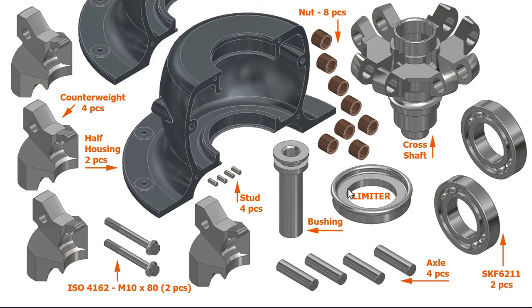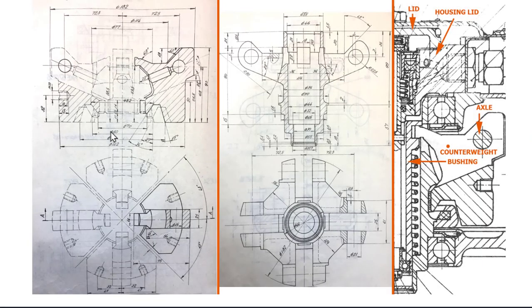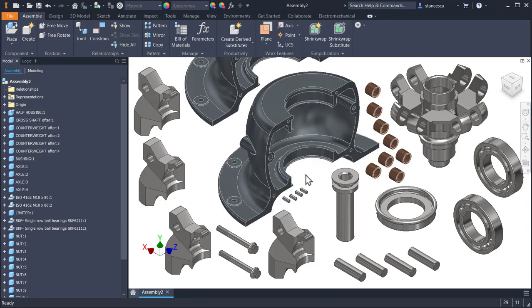You must know that the technical documentation I had to make this from is composed of these poor drawings. I identified parts here and I changed the solution, creating that housing and replacing this ring with a new part. I want you to know that in my next tutorial I'll present the dynamic simulation of how it functions. The parts are here.